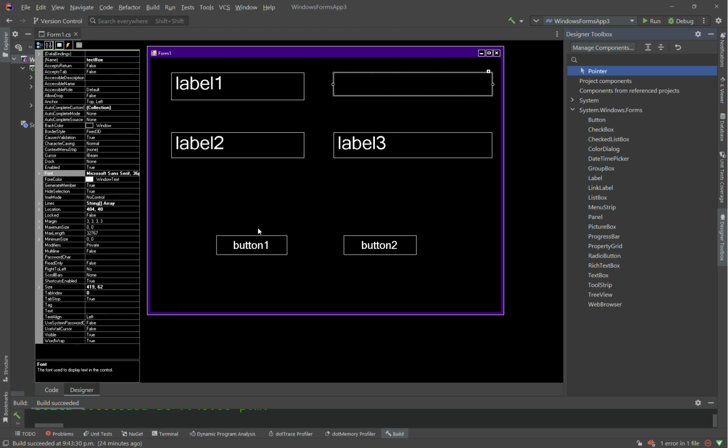Text box, button 1, button 2. Alright, so good stuff, guys. This takes a little bit of practice, obviously, using the designers. They're good to use because you may find something you don't know how to code later on, where you can just generate it in the designer and see what the code looks like by just clicking. For example, we could click this to get the event handler up, and then you could say, oh, well, that's how you do it. I know how to do it. Then from then on, you can start coding it.